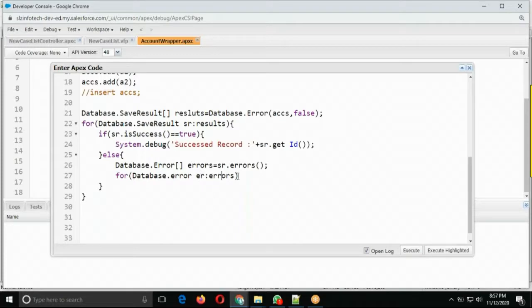Then we can go for, for the one record error, for each error.